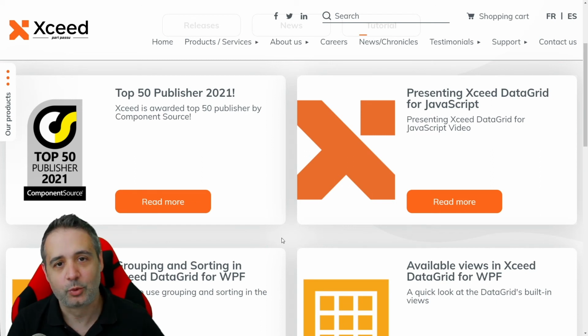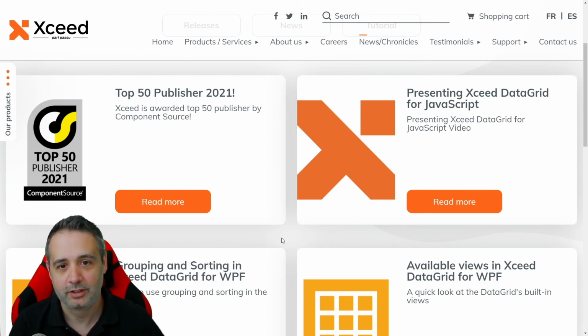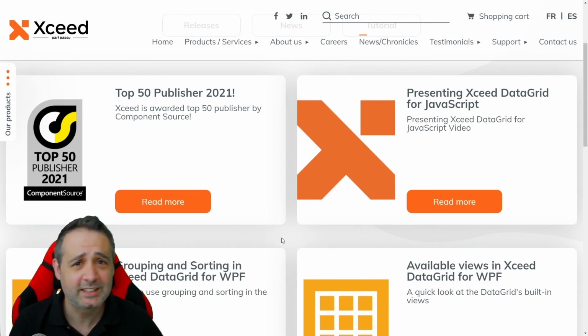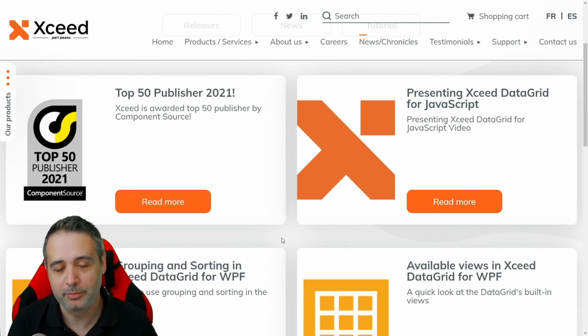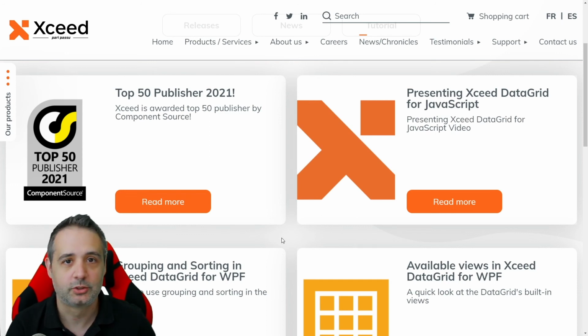As I said, we're working with Microsoft to make sure that this is as transparent as possible for you guys. So if you're building a new solution, a new application using these latest frameworks, you should be able to add Xceed products with no issue whatsoever. You can expect this in our summer release. If you need it sooner or if you want to try it, please drop me a line at matt@xceed.com and I'll hook you up with beta versions for the .NET 5 framework.